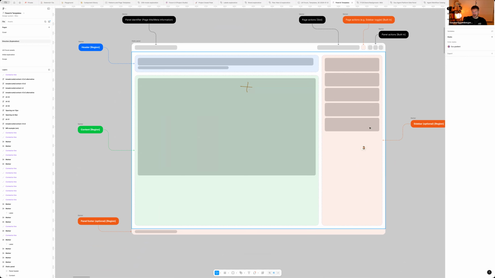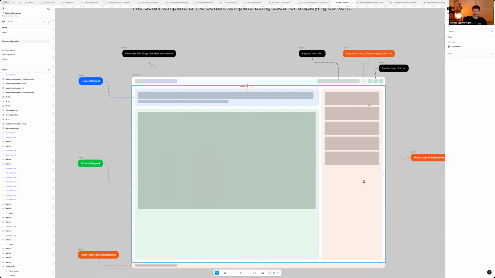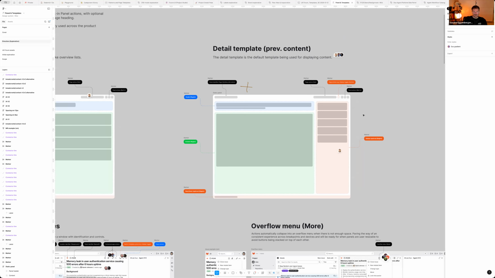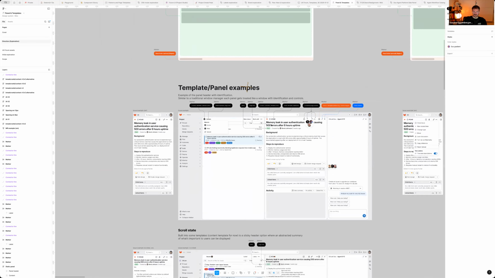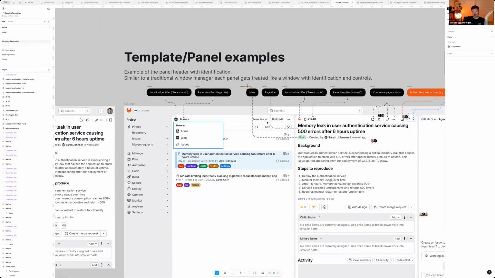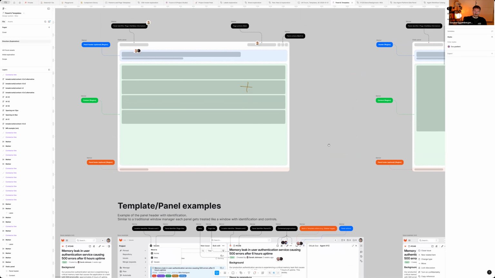steering the display of the sidebar on the detail template, right? So you can show and hide the template. But this will be a different component, the panel header has a lot of functionalities, right? That's where the functionality potentially lies.